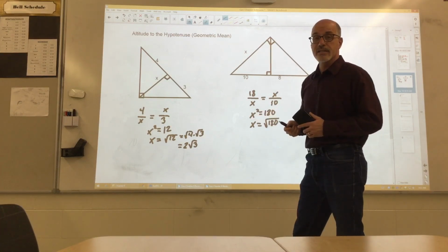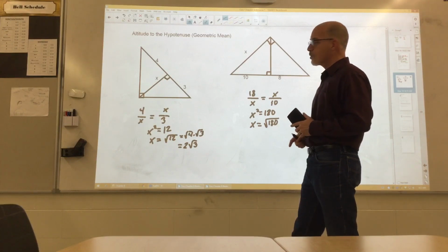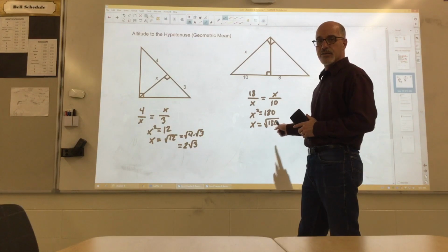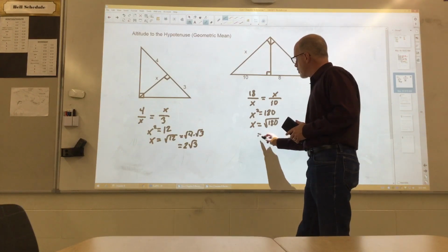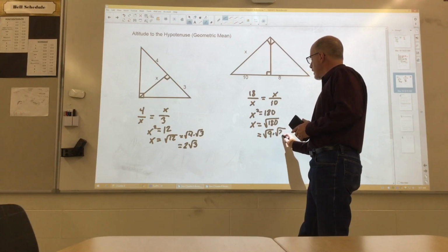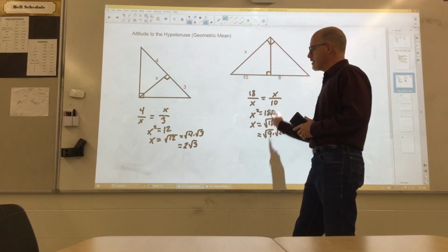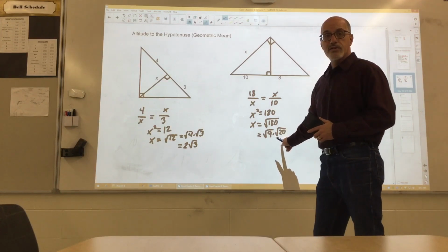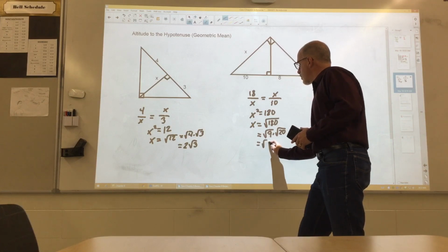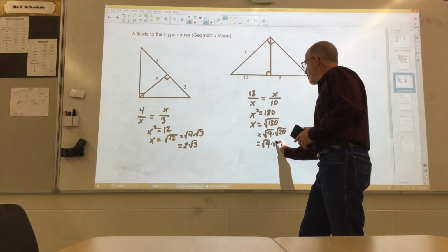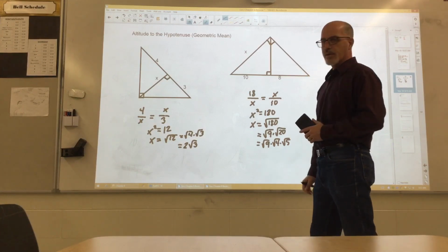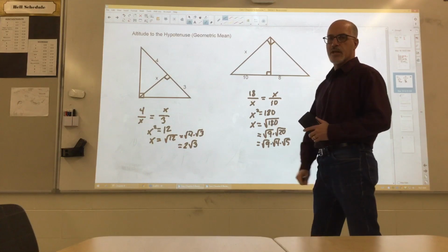But if I say do it exact, let's look for a perfect square in this. Well, let's see. I can see that probably 9 goes into this. So let's make this the square root of 9 times the square root of 20. 20 times 9 is equal to 180. Oh, in 20, there's another perfect square. Let's split out 4. So you get the square root of 9 times the square root of 4 times the square root of 5. Okay, 9 times 4 times 5 gives me that 180.